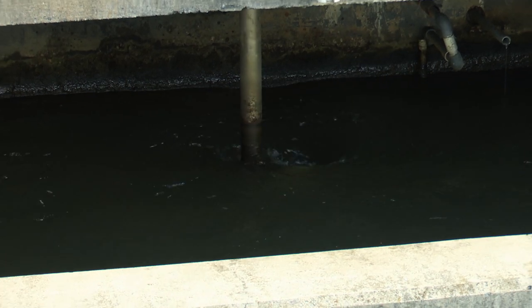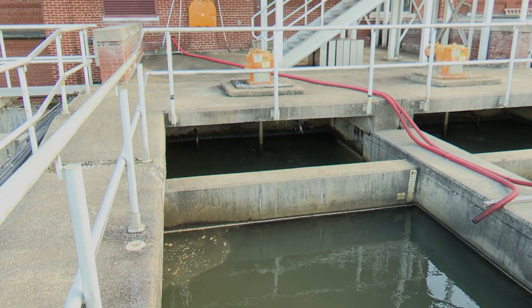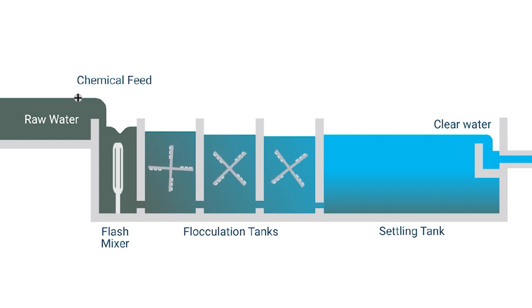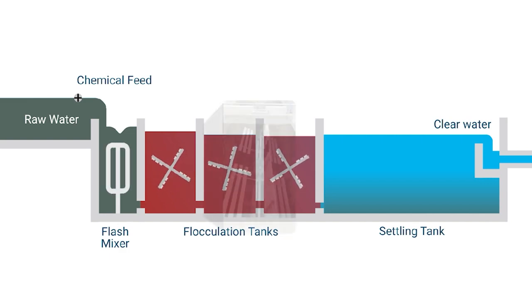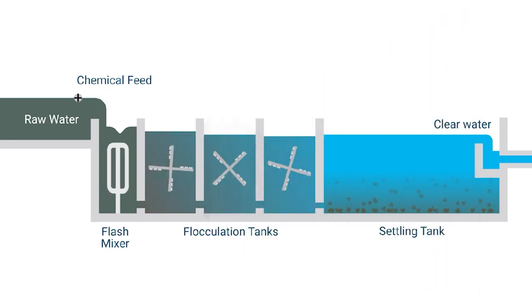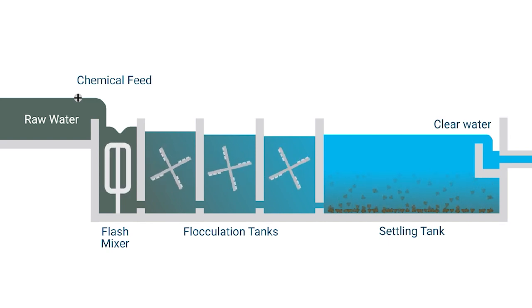The pre-seds function in a way that enables the heavier particles to settle and sink to the bottom. After moving through the pre-sedimentation basins, the water travels to the flash mixers. It is here that the first coagulant is introduced and rapidly mixed with raw water. The coagulant is a positively charged chemical that helps suspended dirt come together to form a heavier mass called floc. Following the flash mix comes the appropriately named process called flocculation, which is broken down into three stages. During each stage, positively charged water passes through a basin with large paddle wheels that stir the water. At each stage, the paddle wheels move slower and slower. As the water is mixed, floc forms larger clumps that will eventually sink to the bottom of the basins. As the floc settles, the water at the top becomes cleaner.